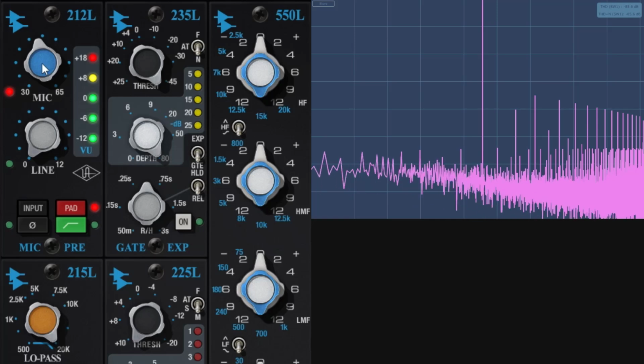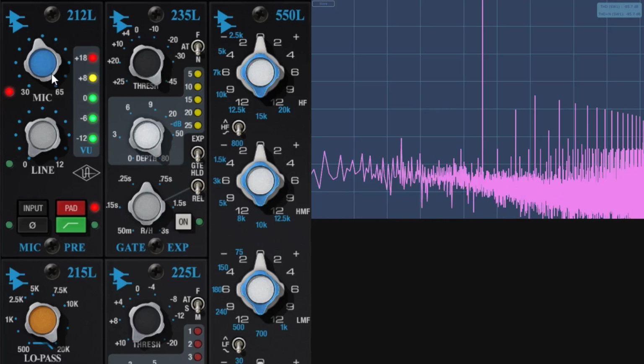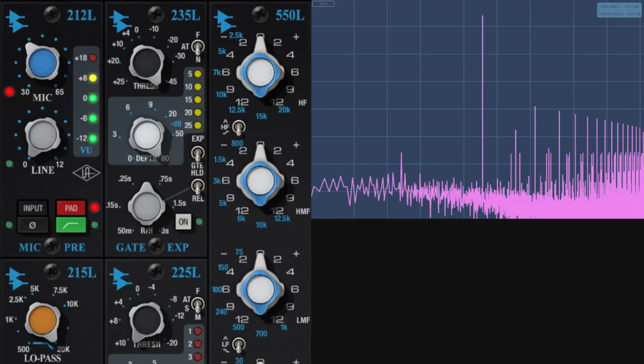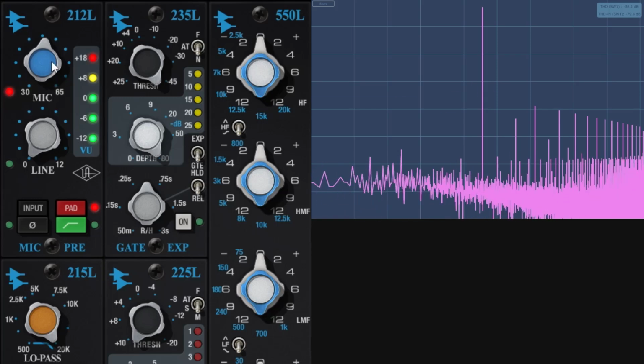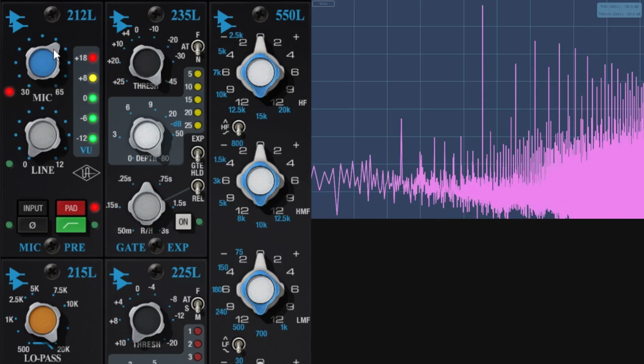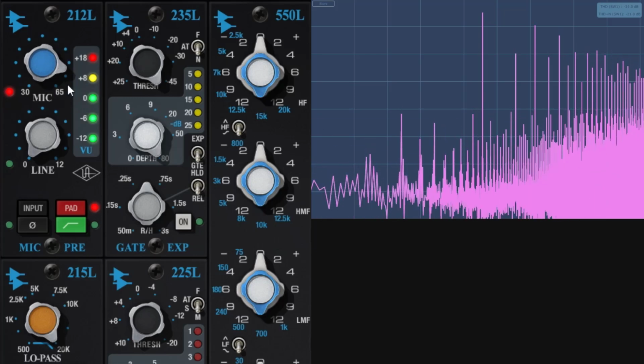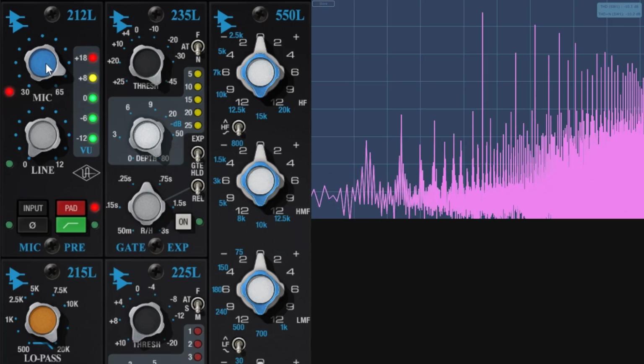And then right here, when you push it, just like a real preamp, when you push the mic preamp gain, the mic gain, you're going to be getting more coloration, saturation. And if you're going to go down in volume right here, if you keep going up, you're going to enter distortion. If I go all the way up and keep the levels down, you can hear it.